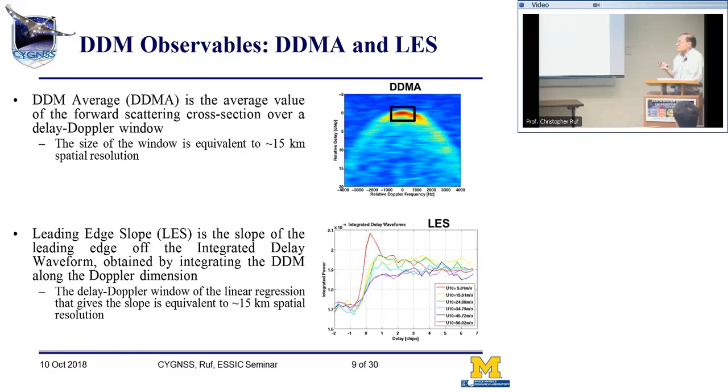Okay, so it's the radar return waveform, and the slope of that leading edge of the waveform is related to the roughness of the surface. Actually, it's related to the significant wave height, and the steeper the slope is, the smoother the water is. So this way of measuring wind speed is very similar to how traditional radar altimeters measure wind speed by looking at the leading edge slope of the return pulse for an altimeter. So this is sort of like an altimetric approach to wind speed estimation, and this is a scatterometer approach to wind speed estimation, and we use both of them, and then we average them together in this minimum variance way where we take the average of these 2 inversely weighted by their variances, and that's the wind speed that we actually produce.